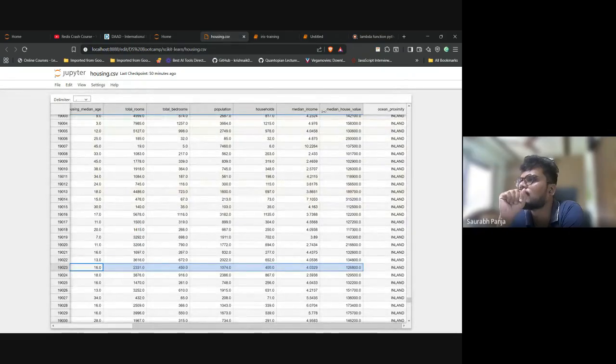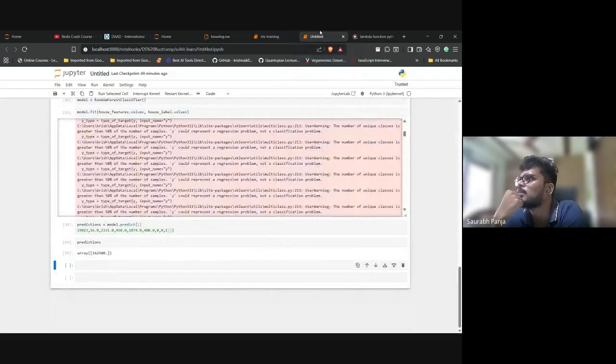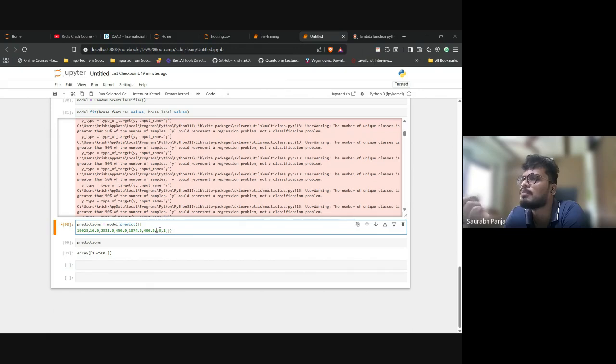Okay. So what was the column that was affected? Our median house value. Median house value is our label. So that is not part of this prediction. The columns that we are using may not be clear here, but we are only using columns of house features. Okay.